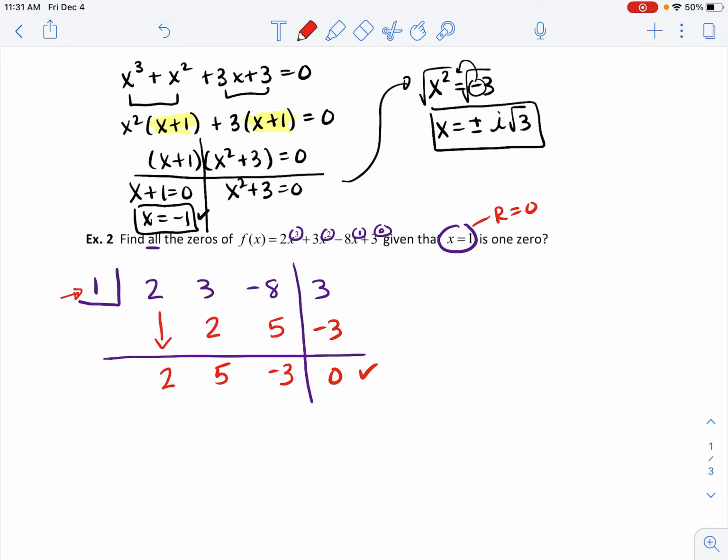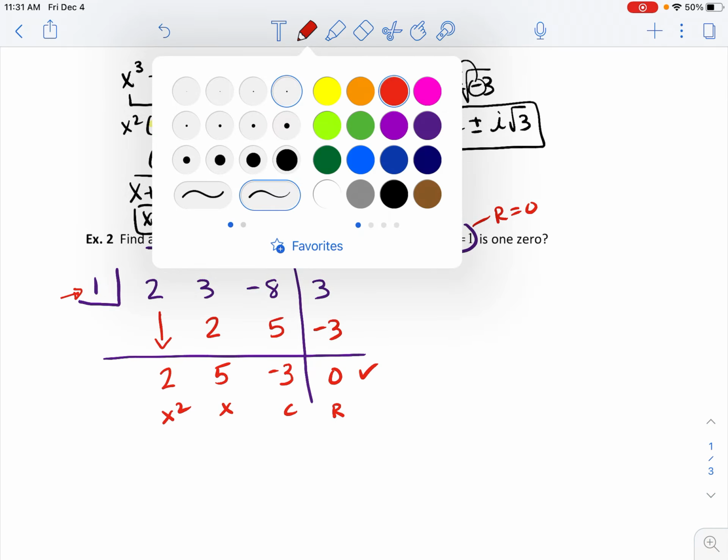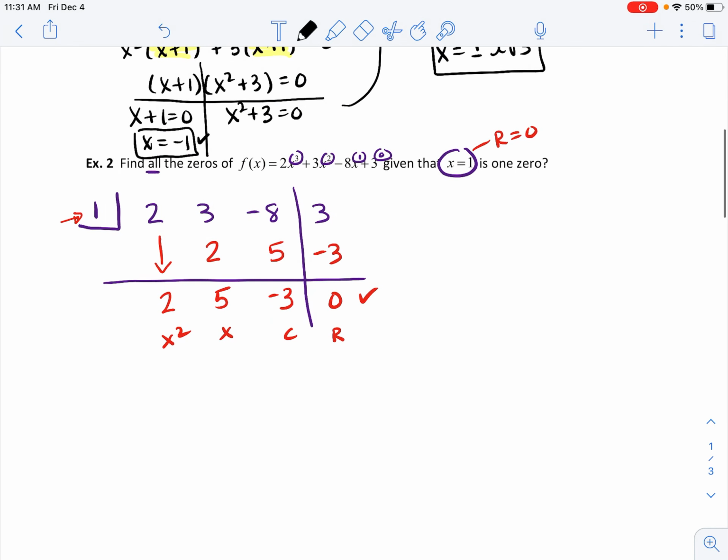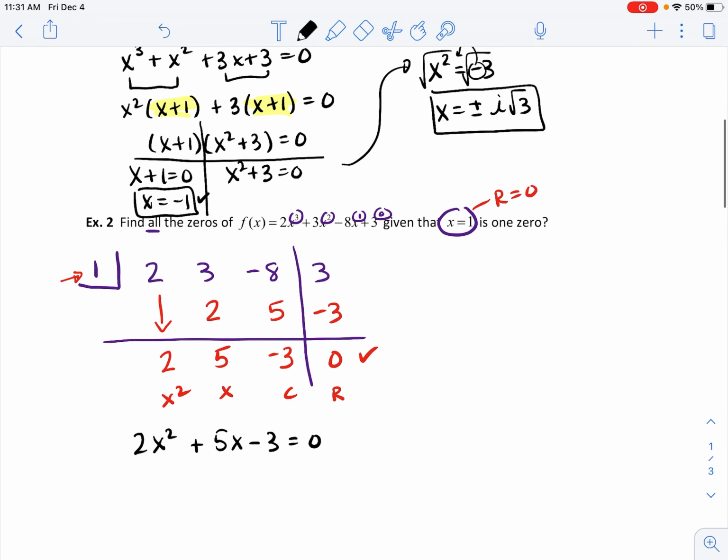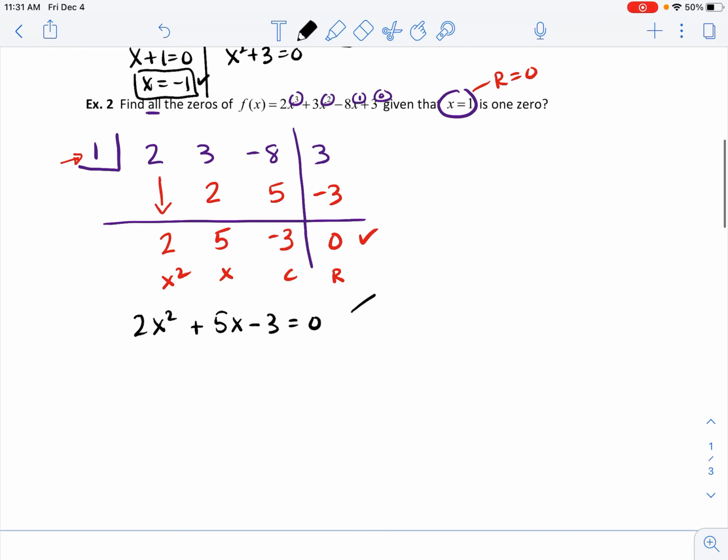Okay. So again, break it down and then write down the polynomial that you have left over. You have a remainder, constant, x, and an x squared. So the polynomial that remains to be solved is 2x squared plus 5x minus 3 equals 0. Now, how do we solve something like that? This is a quadratic because the degree is 2. So there's 3 ways we can go about this, and let's just review them. This is great review for your final. You can either factor, which is definitely the first thing you should try, then you can maybe complete the square, or last resort, you can use the quadratic formula.